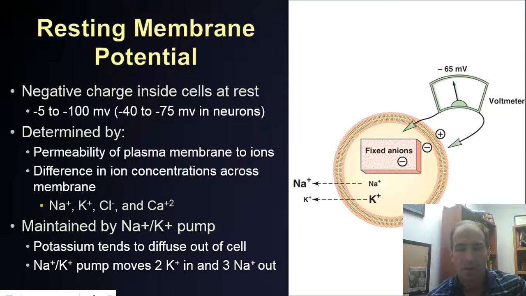We've also talked about previously, at least in other classes, this idea of a resting membrane potential. The idea that these neurons have a charge, they have a voltage. And so quite literally, if we were to put a voltage meter inside a neuron, in humans, it would be somewhere in the ballpark of about negative 60 to negative 75 millivolts. So the inside of our neurons are more negative, we could say, than on the outside. And this charge is because of ions.